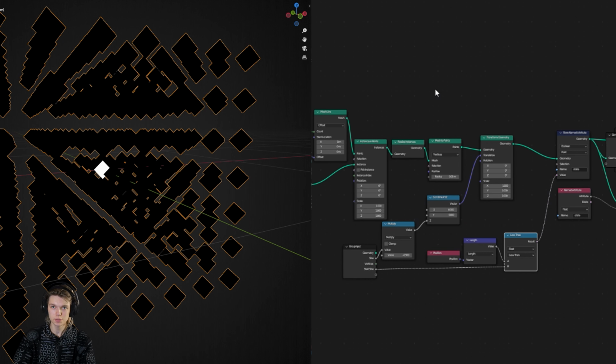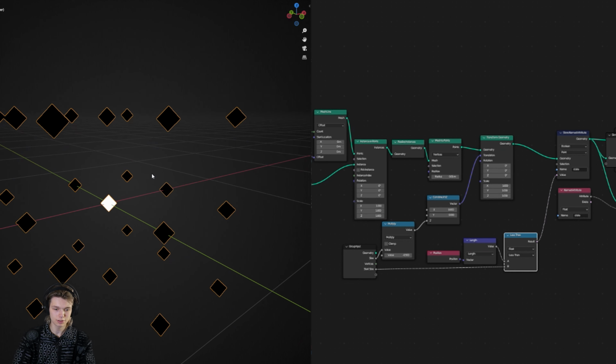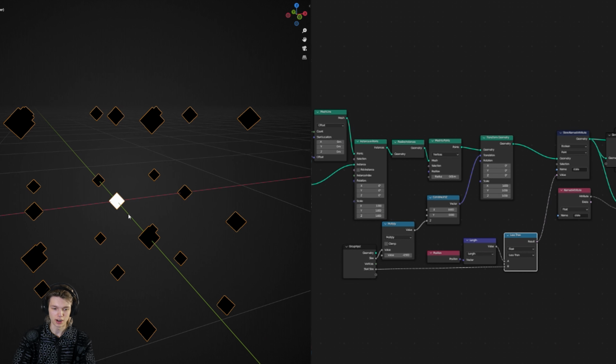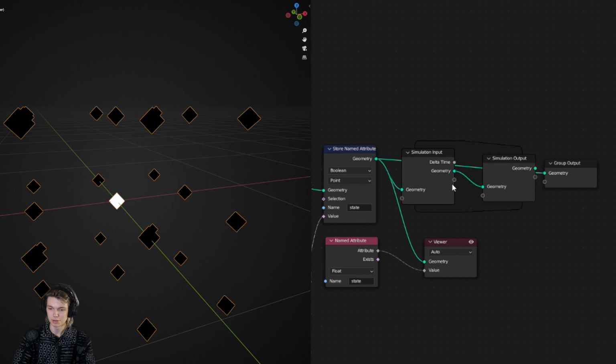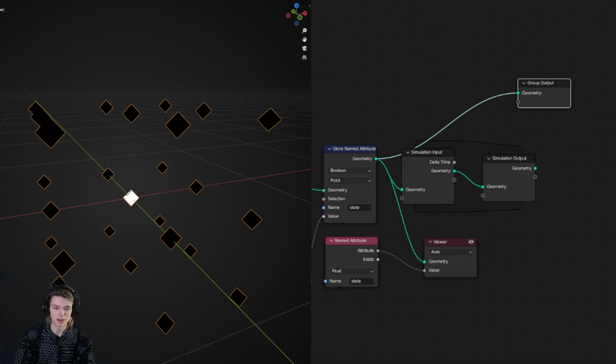Now for the next part, I'm gonna explain how the theory of growing this shape works. So I'm gonna bring the vertice count all the way back to 3. And basically how the growth works is for every frame, so for every step in the simulation right here, for every point, it's going to check all of its neighbors. And in this case, when talking about the neighboring points, we're talking about this one, this one, this one. So only the points over to the right, left, forward, backwards, down and under. So in this case, we're not counting any of the corners.